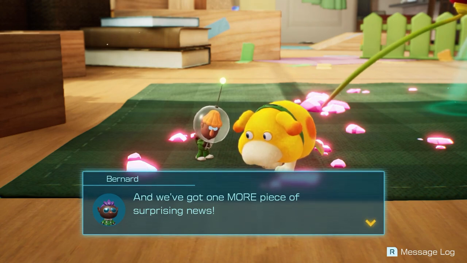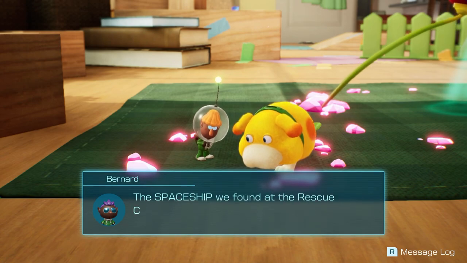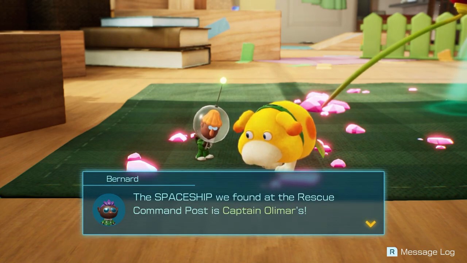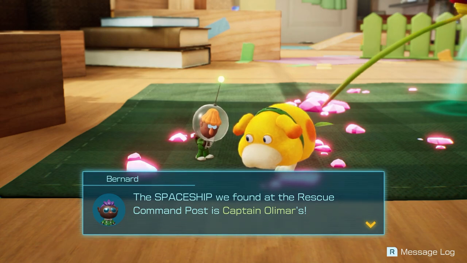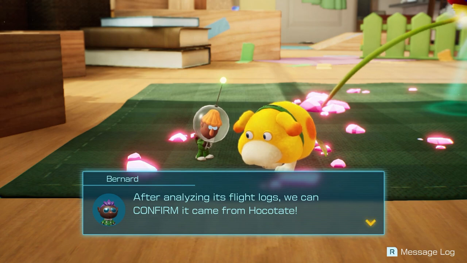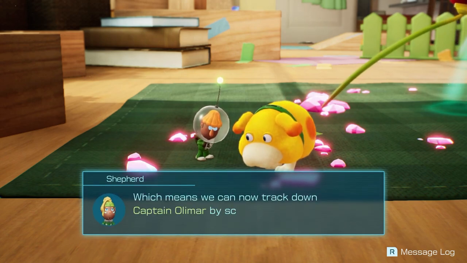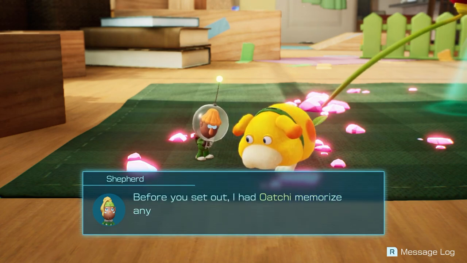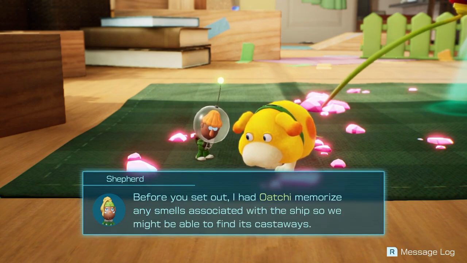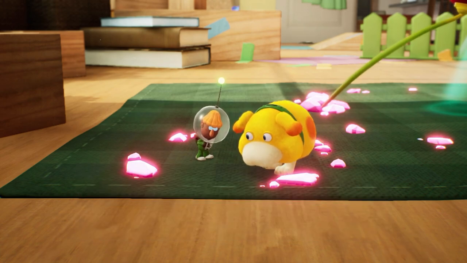Oh. And we've got one more piece of surprising news. The spaceship we found at the rescue command post is Captain Olimar's, surprising absolutely no one. After analyzing its flight logs, we can confirm it came from Hokotate. Which means we can now track down Captain Olimar by scent. Before you set out, I had Ochi memorize any smells associated with the ship so we might be able to find its castaways. So find Captain Olimar, Ochi. We're counting on you, Jeff.